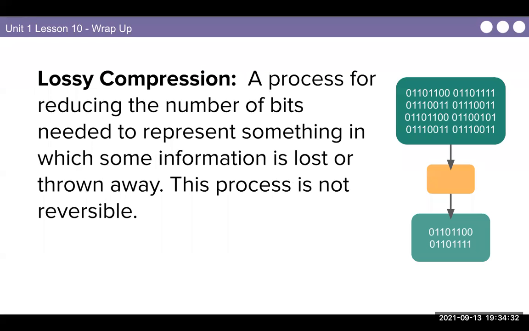Okay, lossy compression is a process for reducing the number of bits needed to represent something in which some information is lost or literally thrown away. This process is not reversible. I can never recreate the original given my cut down version. I have literally thrown that information away. Ideally, you only threw away information that the human eye doesn't see, but sometimes you're really squishing something and you're losing some of that visual information. You need a smaller file. That's why you do it.